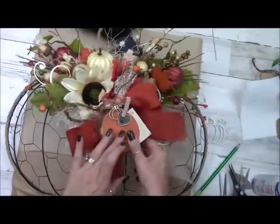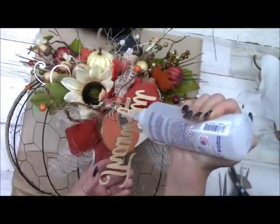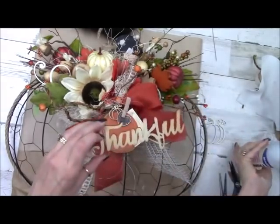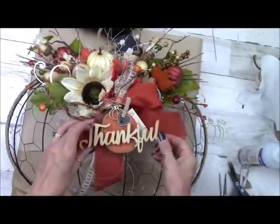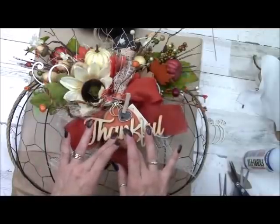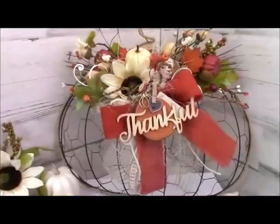We're going to finish up by adding this wood word to our wood slice. Again, I'm going to use one of the words from the package of words I got from Hobby Lobby, but you could do like we discussed in the first project, taking a home decor piece from Dollar Tree and breaking it apart to get your wood word, and that makes this project complete. I really think this turned out super cute.